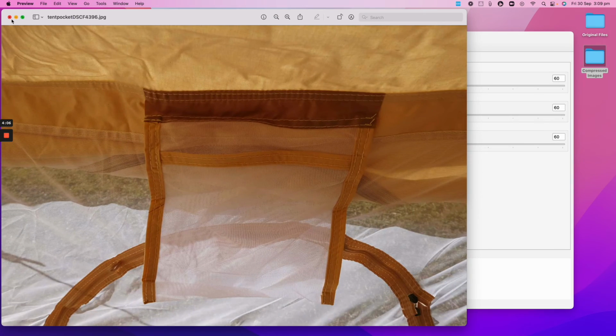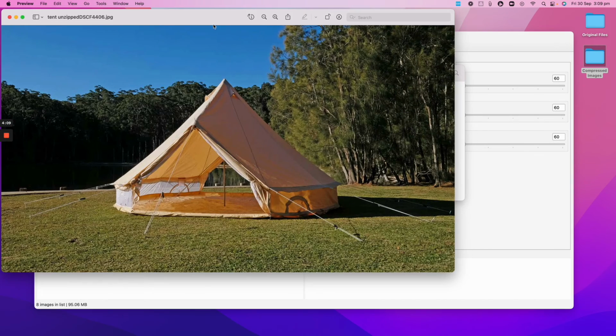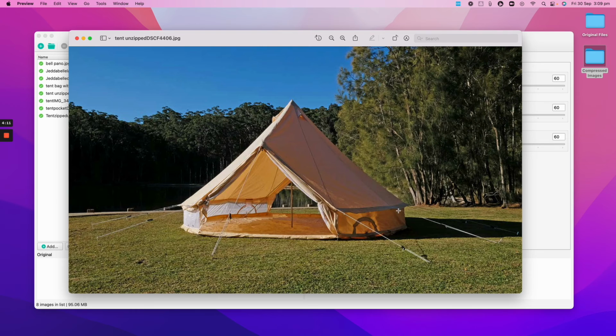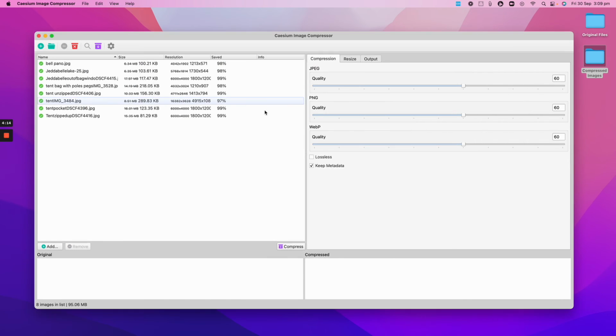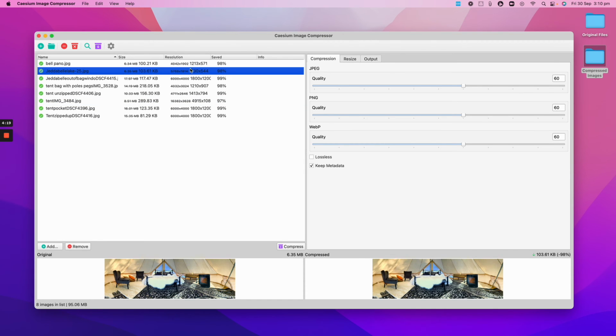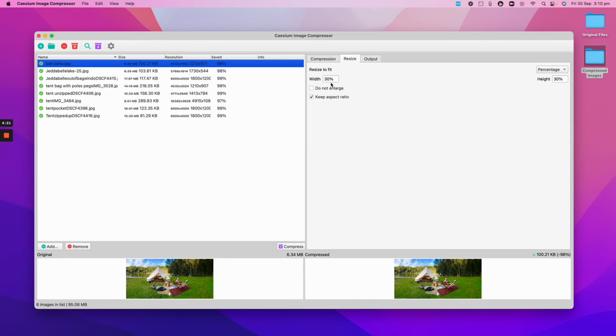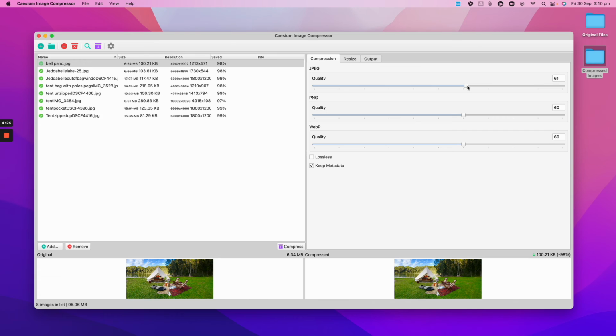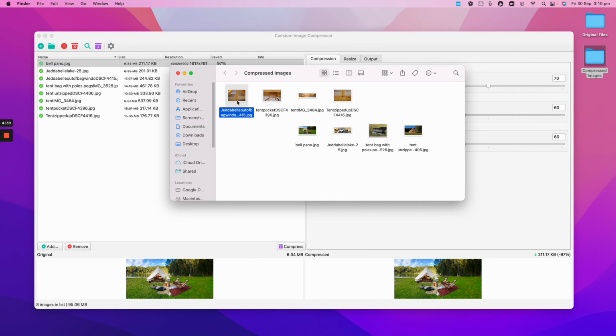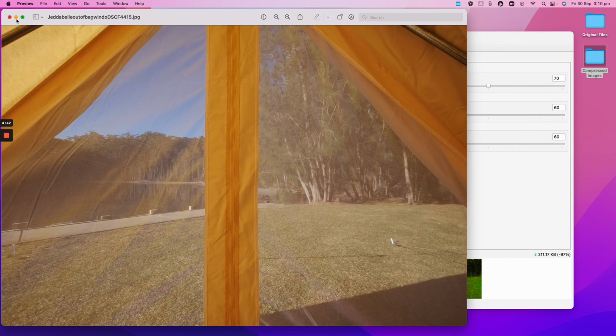If that was a bit too compressed, you can see there's a bit of issues going on here. What we can do is just bring up the quality a little bit. Some of these files are a bit small, so let's make it 40% of that size, and we'll bring up the quality to 65, or let's go 70, and you'll still see, compressing it, it's still a 98% reduction. So the original files are basically so large, they don't really need to be that large.